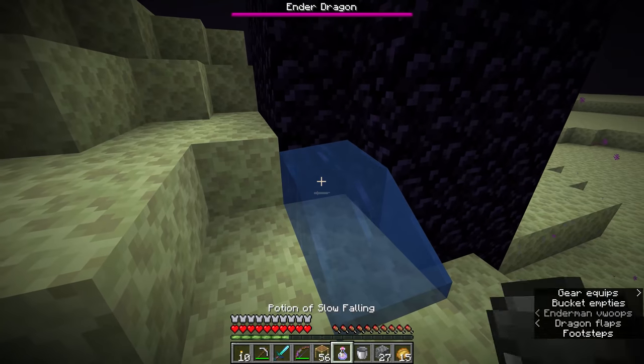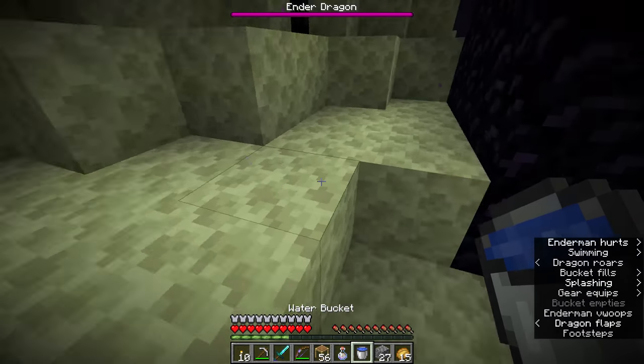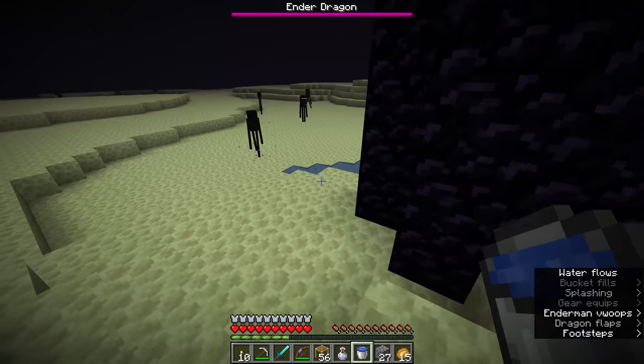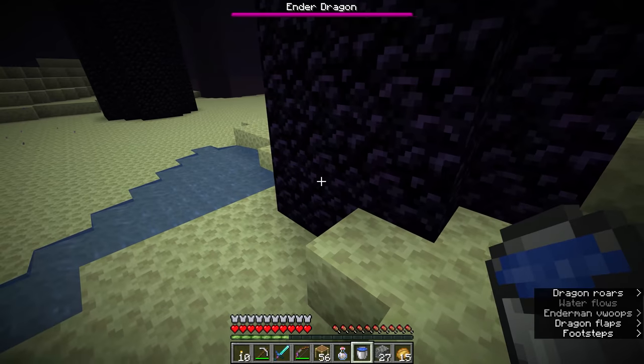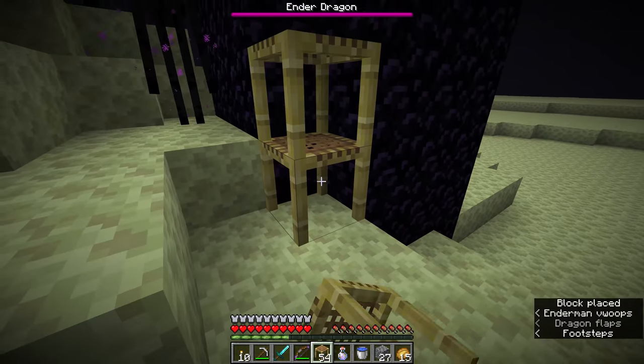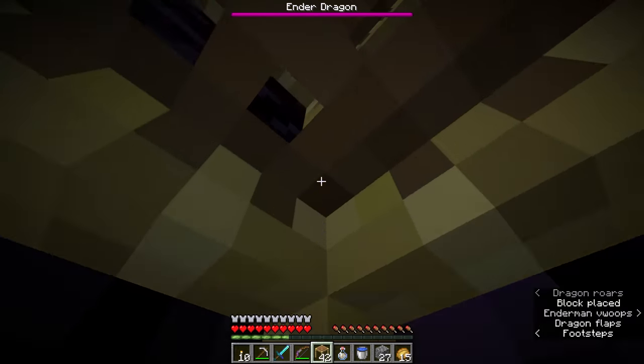And scaffolding can be waterlogged, so we can place a water source down here if we want to, and maybe that will help us out. I think maybe I'll end up doing it behind the tower. I just don't want to end up getting knocked off the island, and I also really don't want to aggro the Endermen, so you know what? I think we're just going to place some scaffolding here and hope for the best.